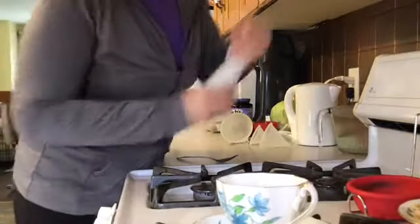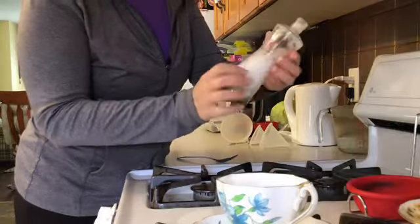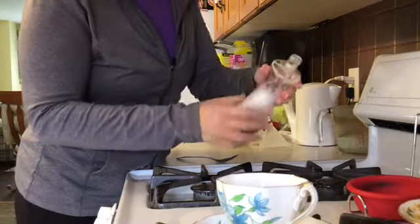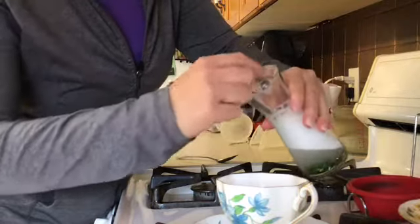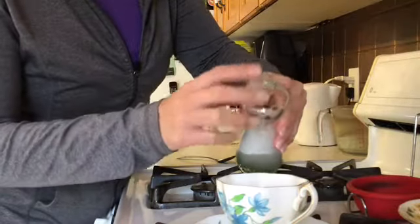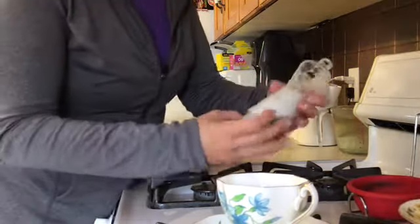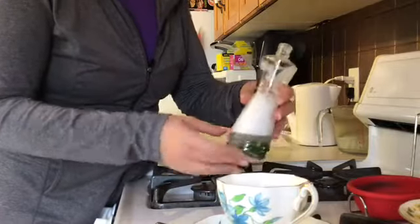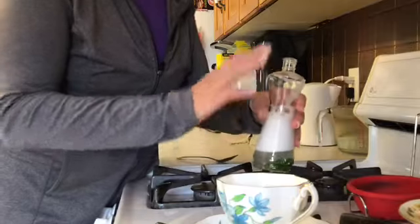Okay, so we've been shaking our hummingbird feeder with our dish soap and our liquid in it, and I don't know if you guys can see, but it was all black and kind of yucky up in here before, and now it is not at all. It is looking nice and clean. So I'm going to just dump the water out through a strainer so that I don't lose my beads down the sink. We'll set them on a paper towel to dry, drain out the water, give it a nice wash, and then this feeder will be good to go.